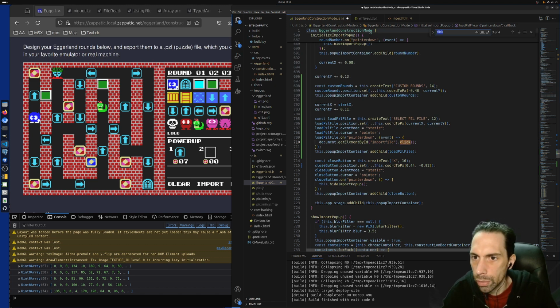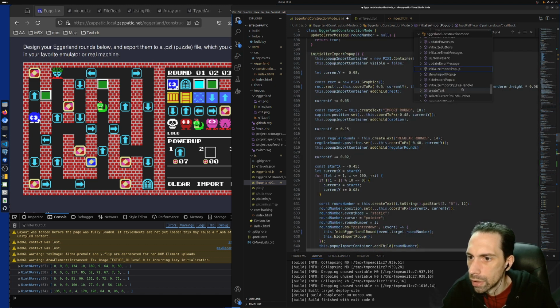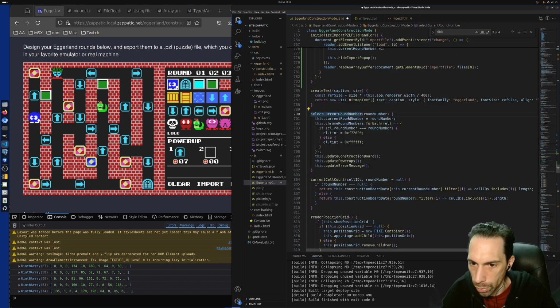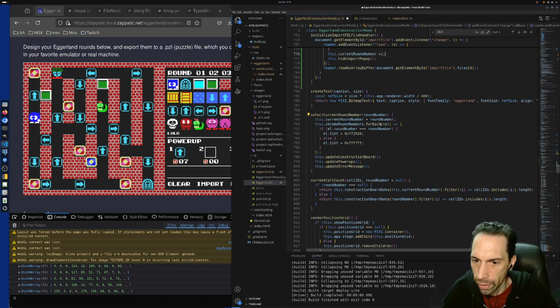Oh, what is the function name now? Can I see my function names here? It's not fetch, right? It's like select current round number. That's the one, right? Yeah.